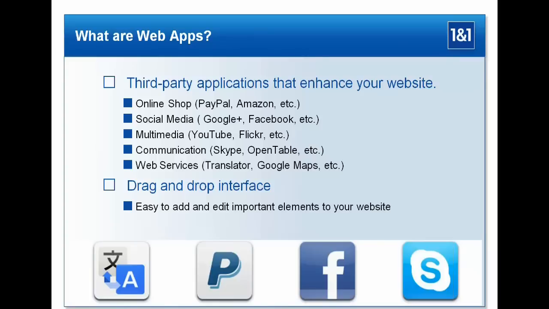The next category is social media. By adding something like Facebook or Google Plus buttons to your website, it allows your visitors to easily share your content and follow your company's updates on those social media channels. Obviously, to get the most use out of these apps, you should already have accounts with these websites — you need a Facebook page already, otherwise there won't really be anything there when you add it. The next category is multimedia — things like videos or photo albums about your business that you might have on other sites such as YouTube. The purpose of these apps is so you can have that content directly on your website.